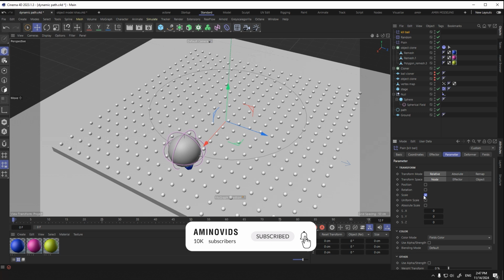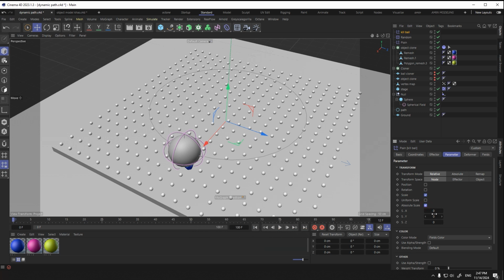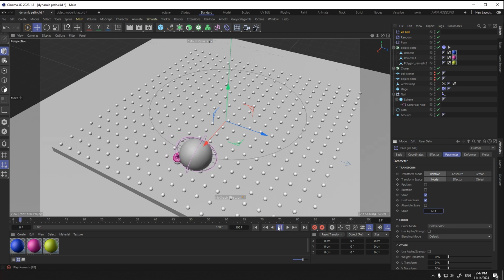As you can see, by changing the size of the scale in the plane field, the small spheres disappear when moving.